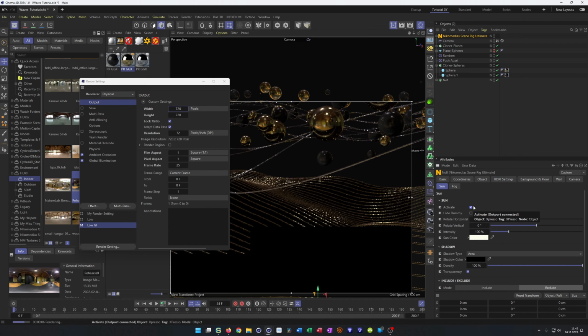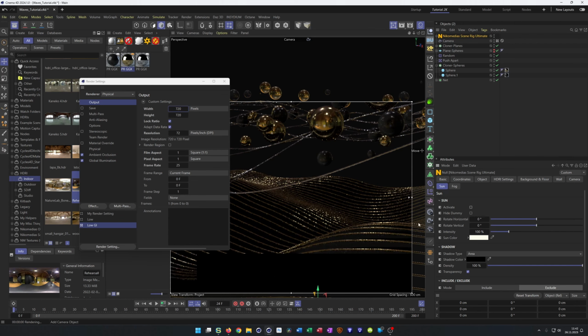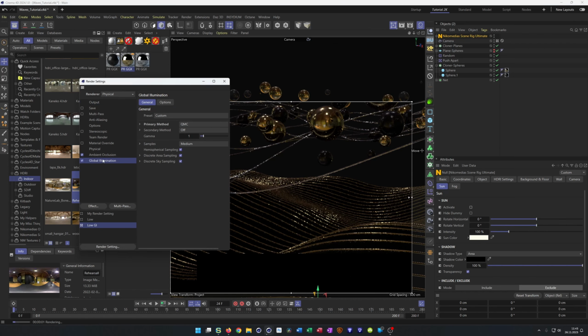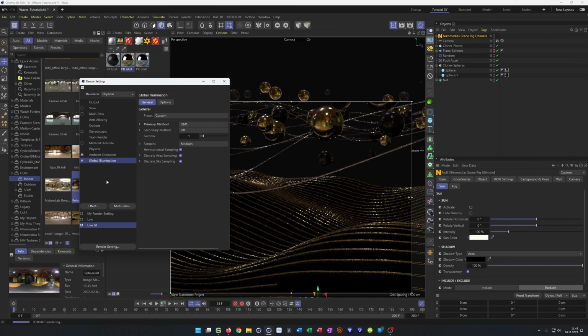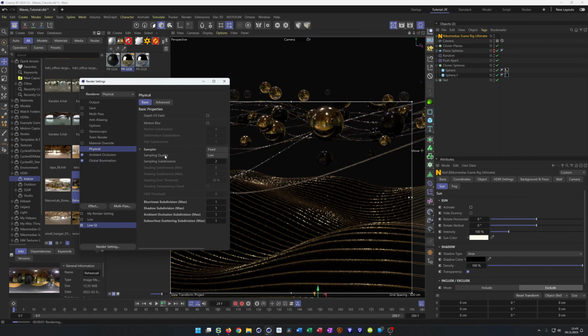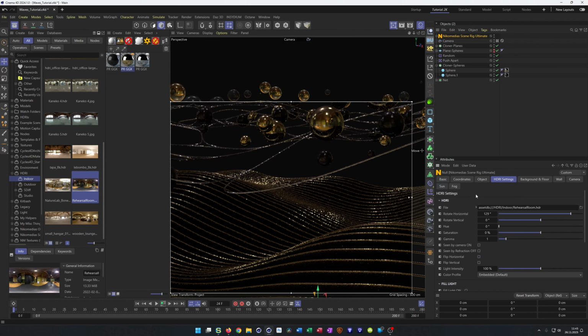The sun, we would have to make the rotation and everything, but I don't want the sun in here, so. Let's try a different HDRI here.